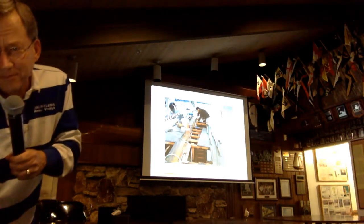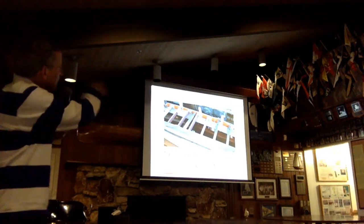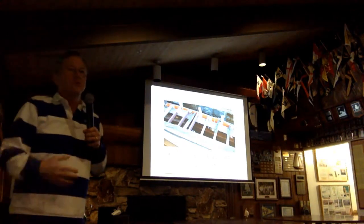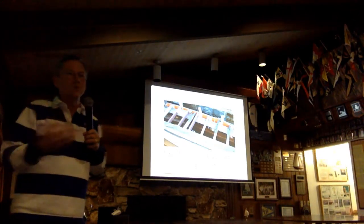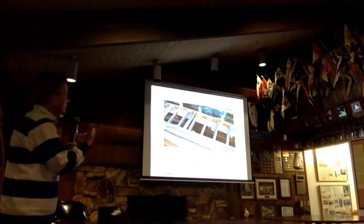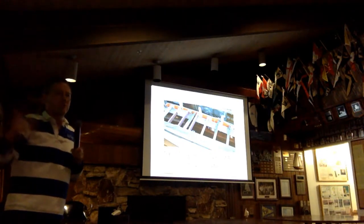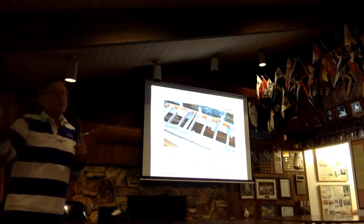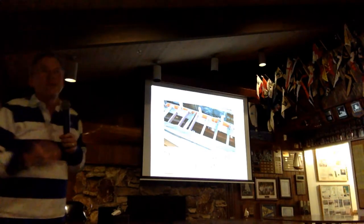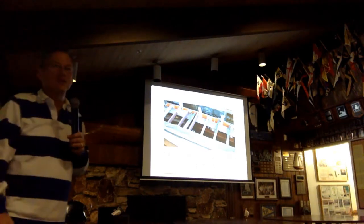they reused them all. So Purple Heart went in as the deck frames. You can see the red lead on the inside of the hull. And I realize this is a little bit of a crash course in the technology of wooden boat building, but this is the way that people used to build a full rig ship, 200-foot ship, in 3 or 4 months. And they used to build a yacht like this in about a month. They had a lot of guys who all knew what to do, and they just banged it out because they'd done dozens of them.